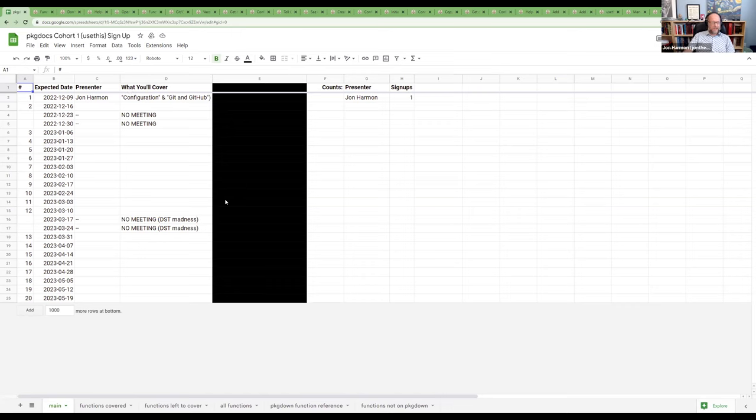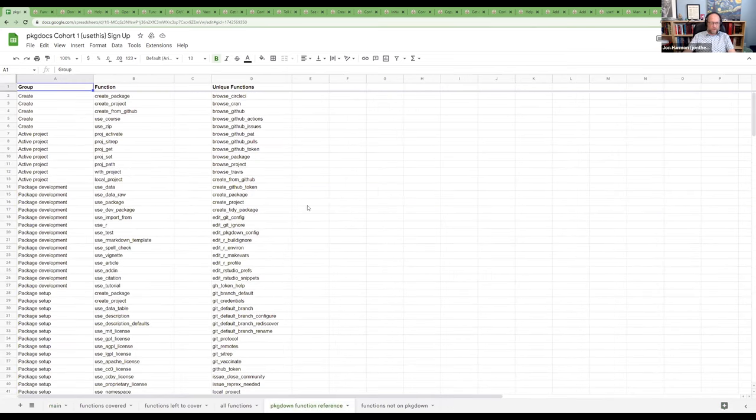So this is the main tab. I also have kind of pulled out some information to try to hopefully help us keep track of what we've done and what's left to do. So I'll jump over. There's the package down site, which I'll show you in a second. Basically, it's a website that is the same as the documentation of the package, plus some extras. We'll talk a little bit about how those package down websites get created, because there is at least one usethis function related to creating package down sites. So that one will be interesting, that we'll be reading about how to do it on the page that is a demonstration of it rather.